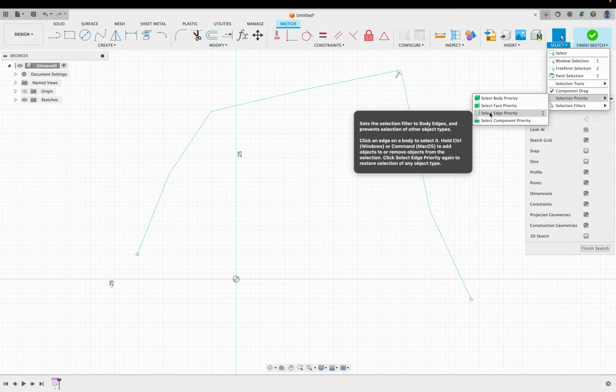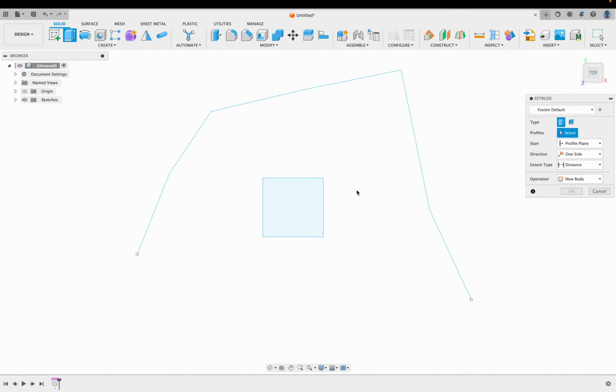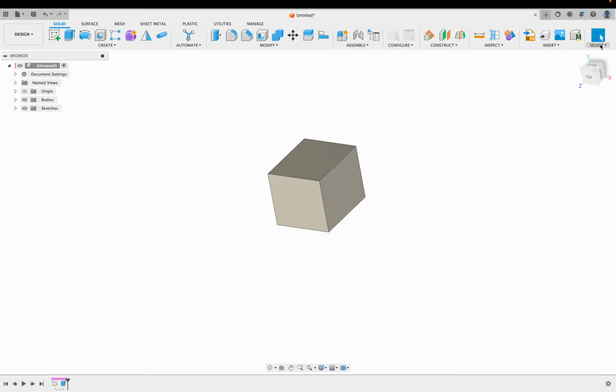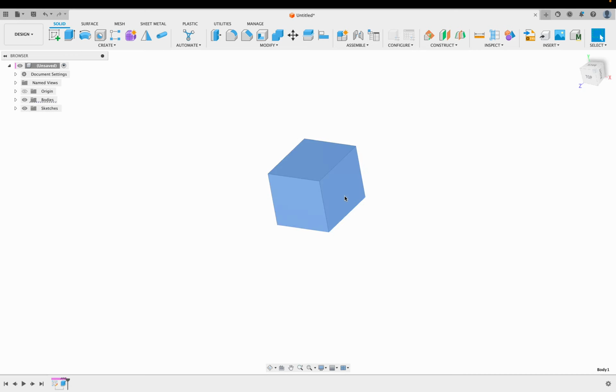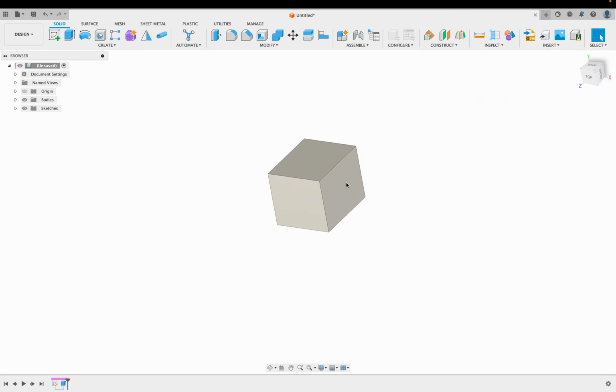So if I had a box, and if I extruded this box, I have an extrusion. If I were to say select priority, select body priority, it will select the body first. So that's what it's good for.